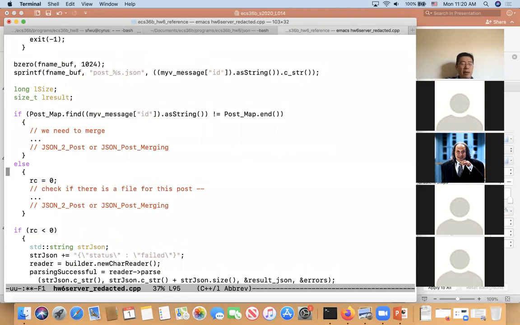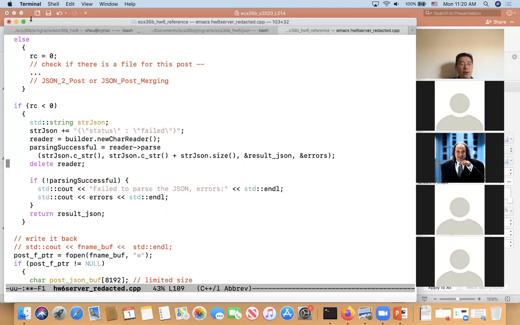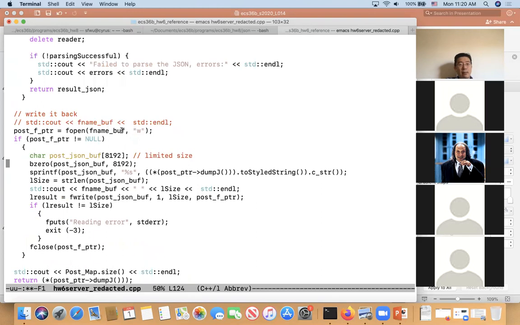So that basically tells you what the server side is. But for the rest of the code, if there is any error, if the RC code is smaller than 0 through this process, I'm going to return status failed. And if it's not failed, I actually write it back. You can see here, I open this post pointer with the right permission so I can write it back. So how do I write it back? I take that post pointer. Where did I do that? This part, you see that?